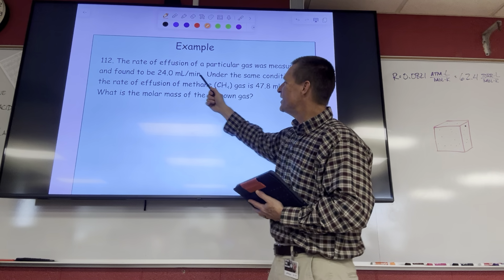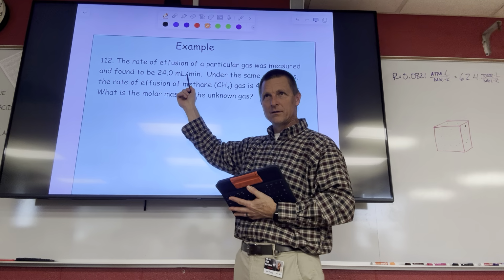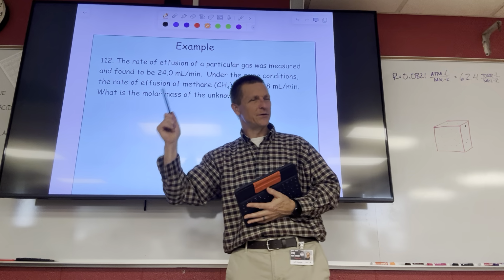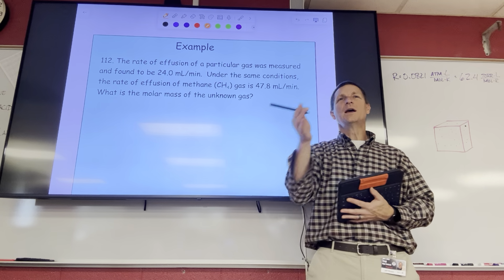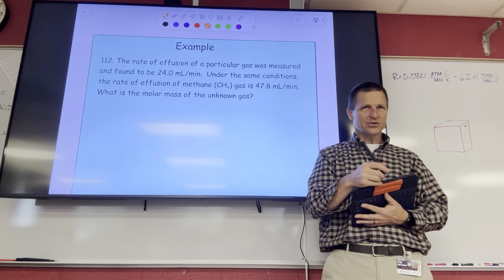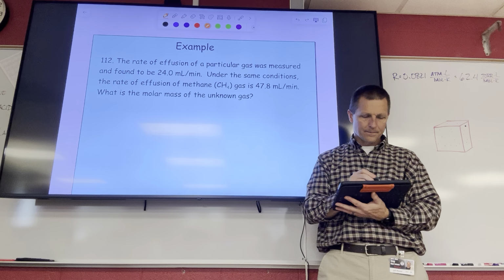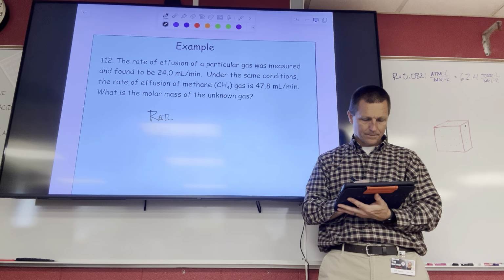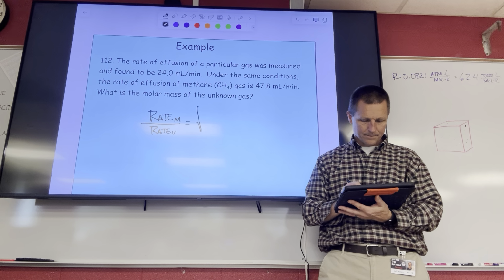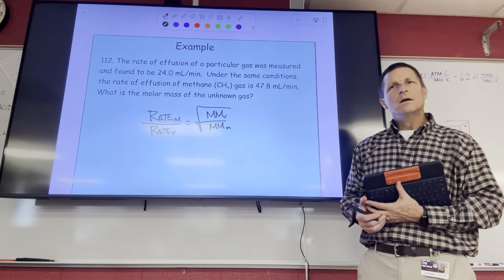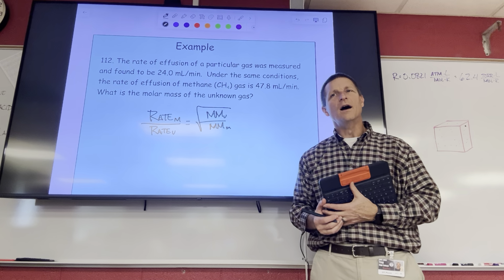Well, let's see. The unknown gas diffuses slower. Does that make it heavier or lighter? Heavy. Yeah. If it diffuses slower, if it's got a small rate of diffusion, it must have a high molar mass. There's an inverse relationship. So when it diffuses slower, it's high molar mass, and when it diffuses faster, that's right, it's slow.